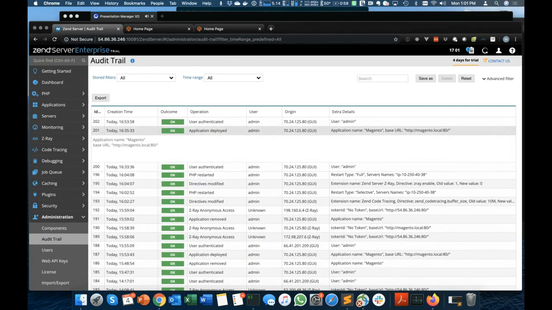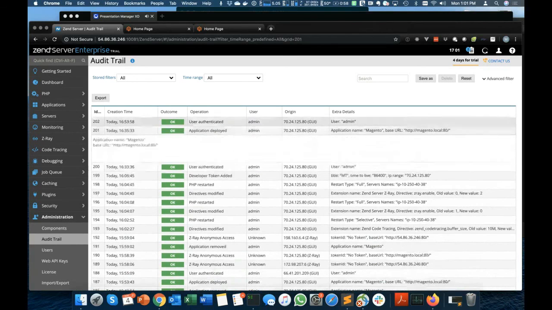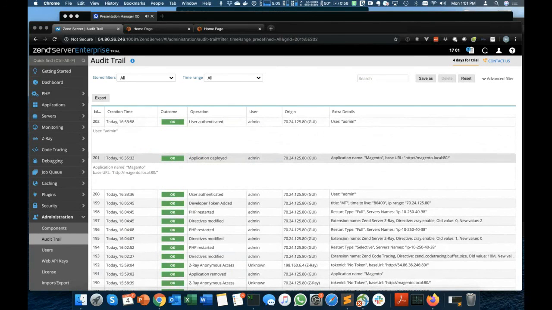And you can see here at the beginning of the demo, I actually deployed XenServer, and then I logged in as an admin to the XenServer interface. So all these features, there's a lot more, but all of these are features that ensure that your development is secure, or that running your applications in production is secure.